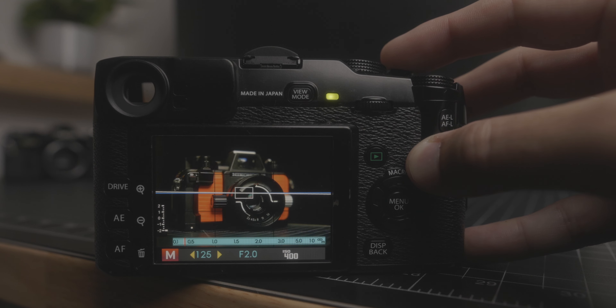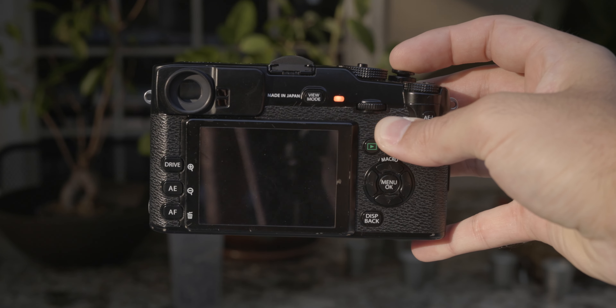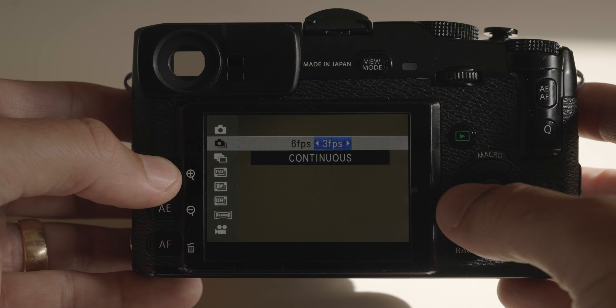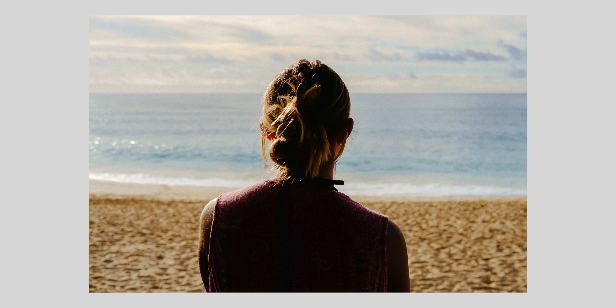One of the only cons I have with this camera is the processing and shooting speed. The autofocus is really precise but it is slow, which is understandable considering how old this camera is, and it is a little laggy in between shots. I think this camera is more than capable of capturing some action and it does have a continuous shooting mode, but I wouldn't rely on autofocus tracking. If you're a street photographer looking to capture brief moments, you're probably better off shooting manual with zone focusing.